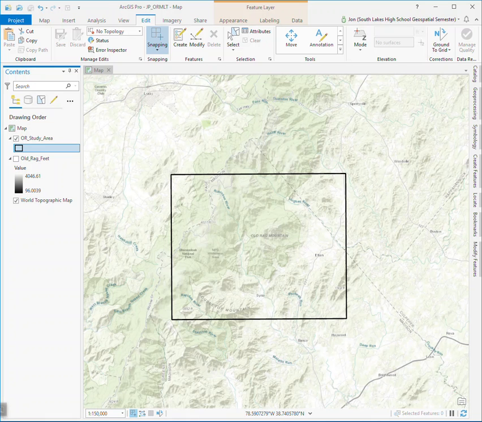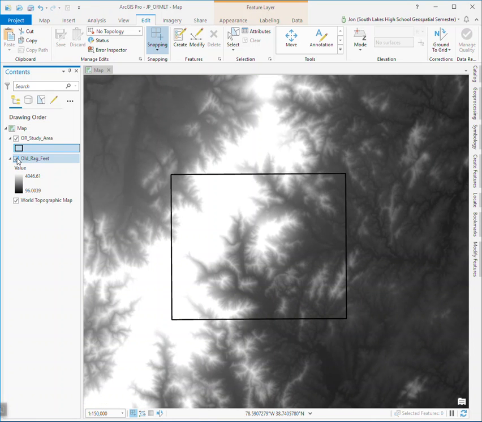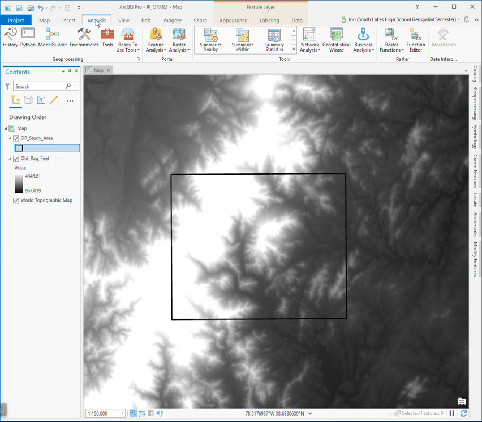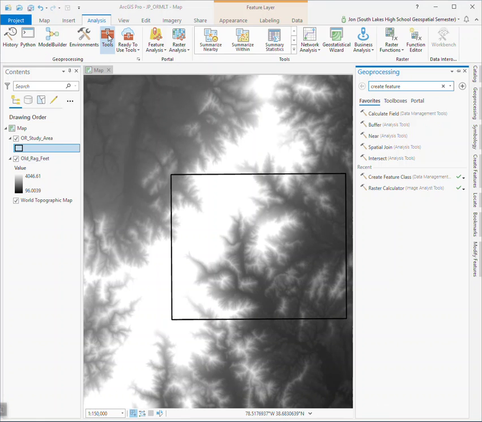Okay, we're going to extract by mask. Turn back on the Old Rag feet, search under analysis, tools, and this time in the geoprocessing window, search for extract by mask.